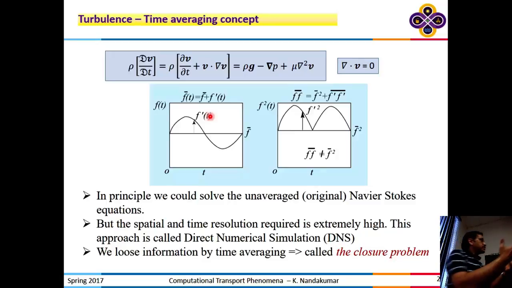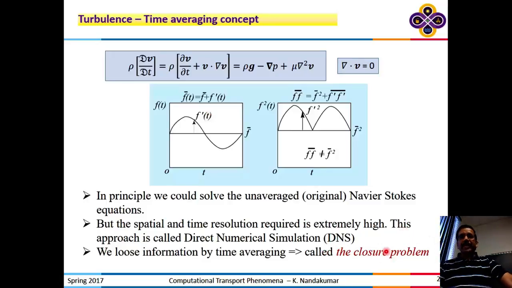Now all the uncertainties in the signal are lumped into this term because it's only a correlation of fluctuations. Remember, v is a velocity vector, right? So there are fluctuations in all three directions. So we have the correlation of fluctuating velocity in v1 with respect to v1, v1 with respect to v2, v1 with respect to v3. We need to take care of all of these correlations in the fluctuating components. Is that clear? And that is the so-called closure problem.